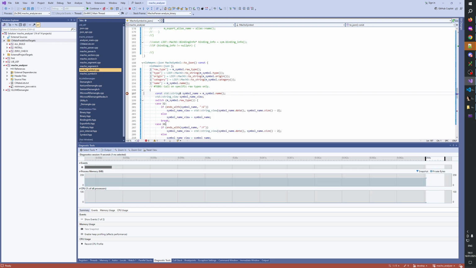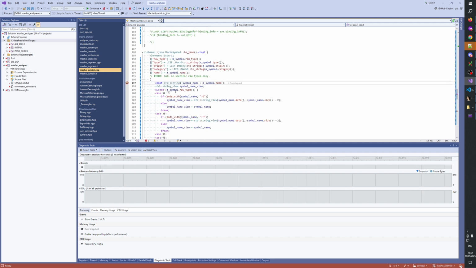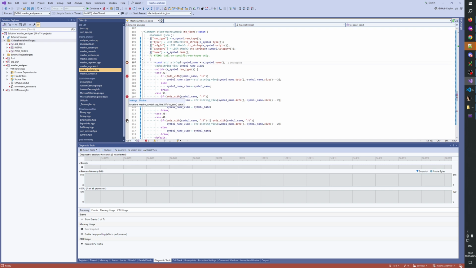Okay, I don't know what happened here. Good, so symbol name. Let's put a breakpoint in here. There and there and there.